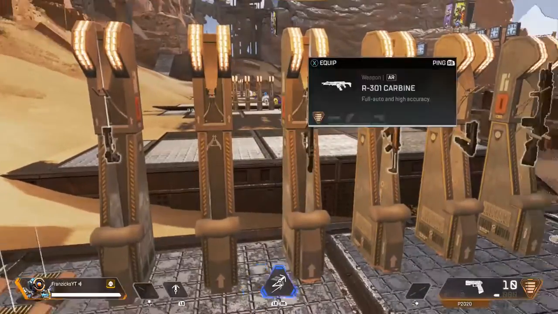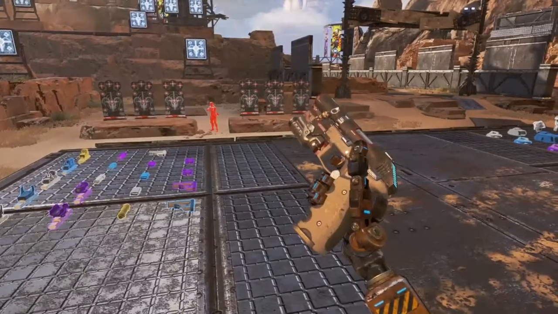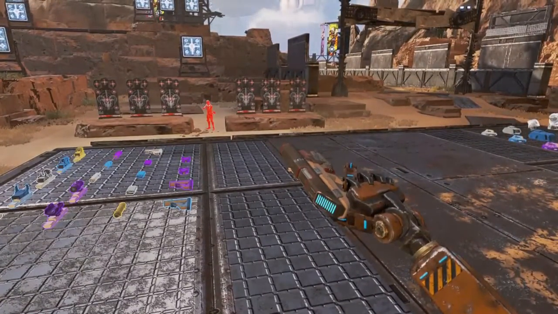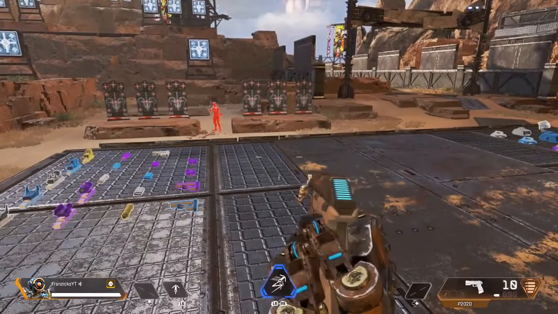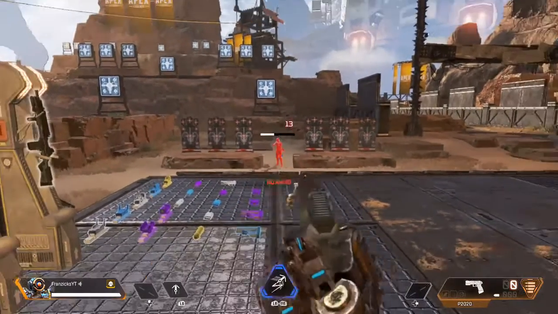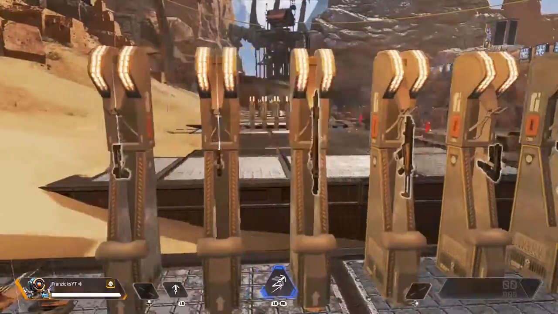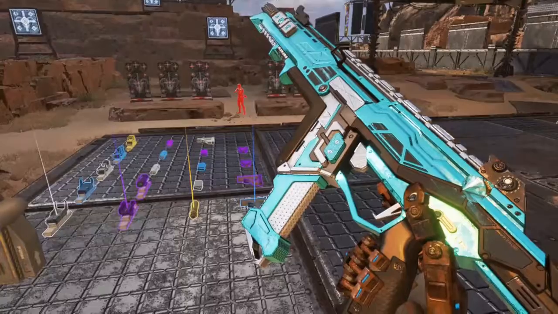Next we have P20. Without hammer points, it is D tier. With hammer points, it's at the very bottom of A tier, because with hammer points, it's pretty good. You have an R9 as your primary, then you switch over to the P20 once you've broken their shield. It works great. But anyway, on to the R301.